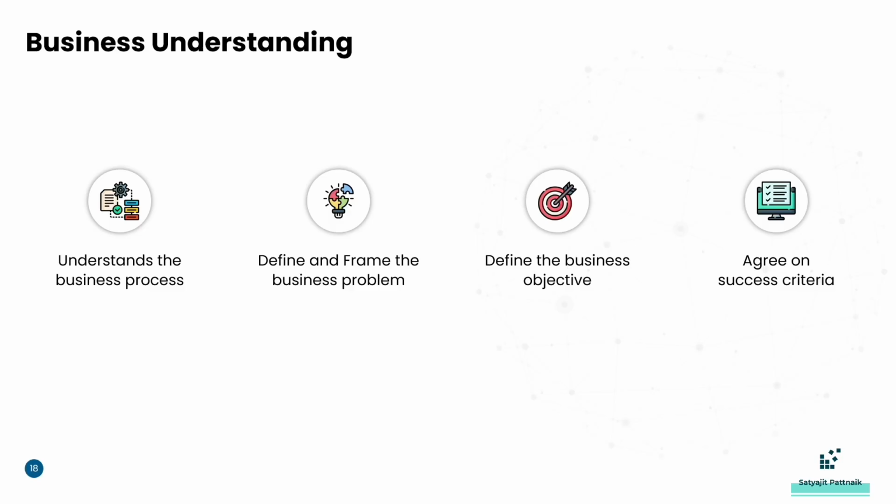So if you are working on an insurance related company or telecom related company, make sure you have in-depth knowledge of the business problem. What is the problem you are trying to solve? If you don't know, go ahead and ask your seniors, maybe your senior business analyst or your senior data analyst or the data scientist whom you're reporting to. It could be anybody. But please make sure you have the business understanding. Simply means understand the business process, define and frame the business problem, and then define the business objective. What is the objective that we are going to achieve? What is the problem statement?